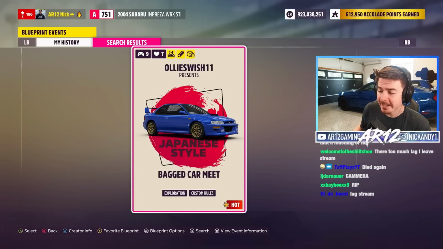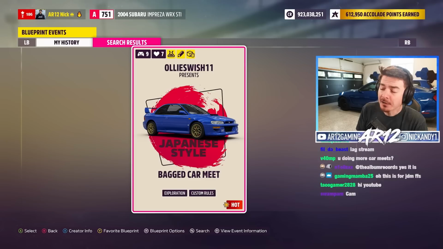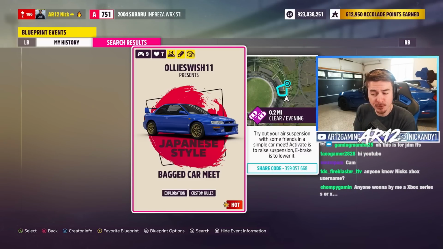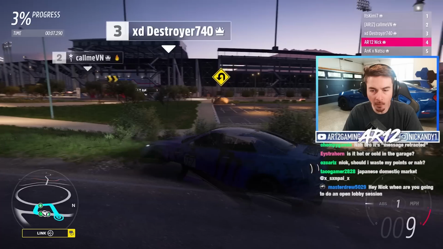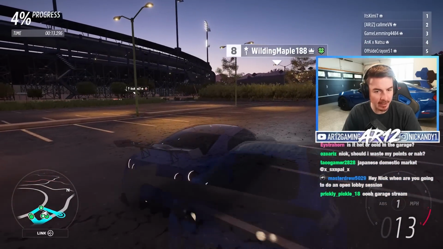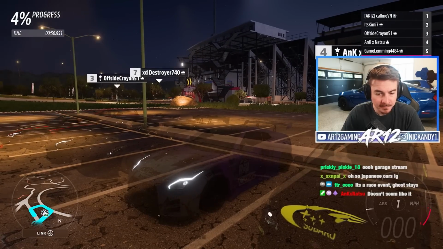This map was made by a guy named Ollie. He submitted on the AR12 Discord server, and this is a car meet. It's unlike any car meet you've seen before, because this car meet gives you the ability to give your car air suspension. Activate to raise your suspension. E-brake is to lower. Oh, I guess they want us to use this car park that already exists in the game. I see. Press the activate button.